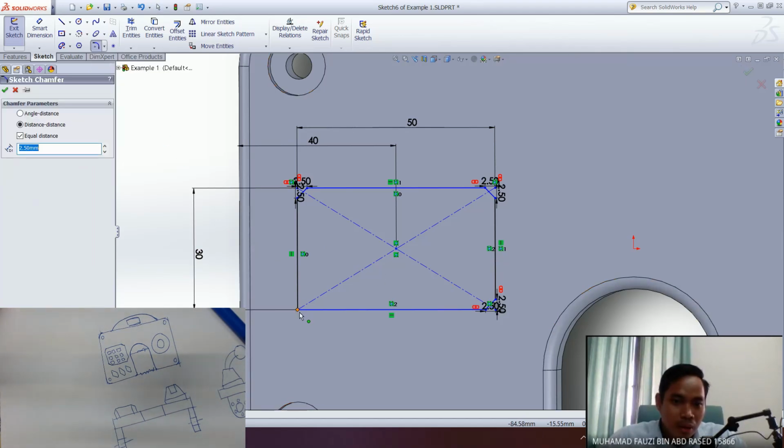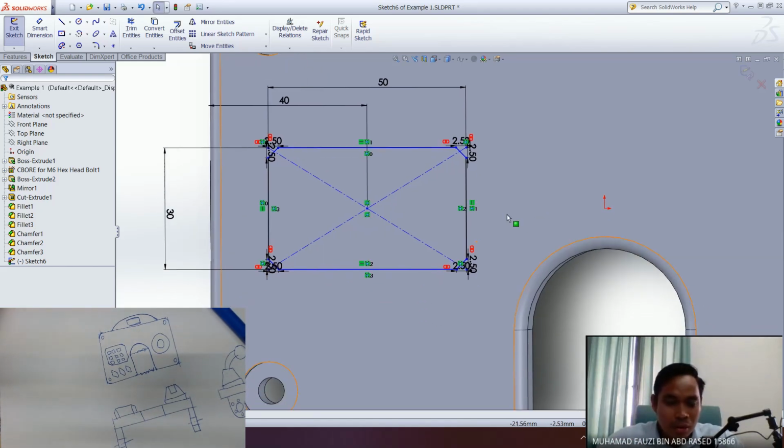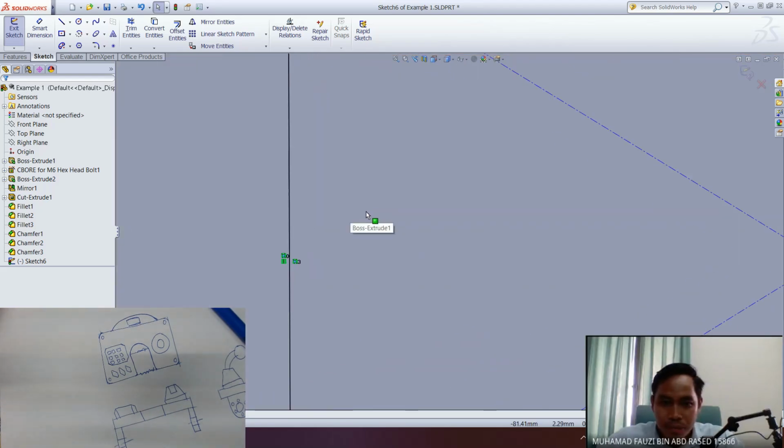Actually, maybe in the latest version you can select multiple for chamfer in sketch. So yeah, you already finished that.